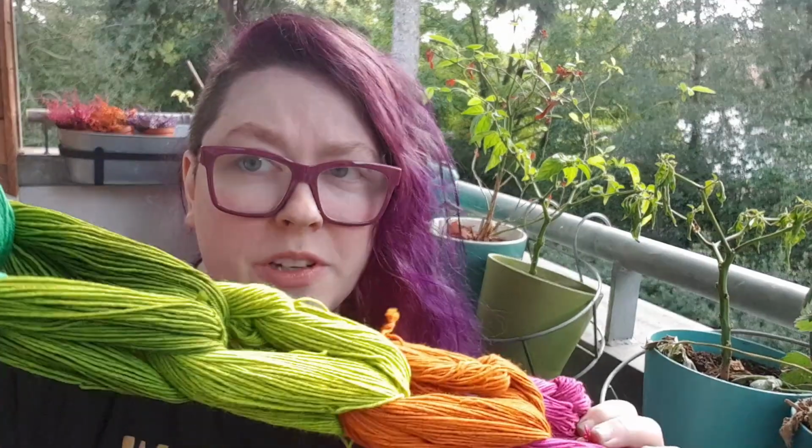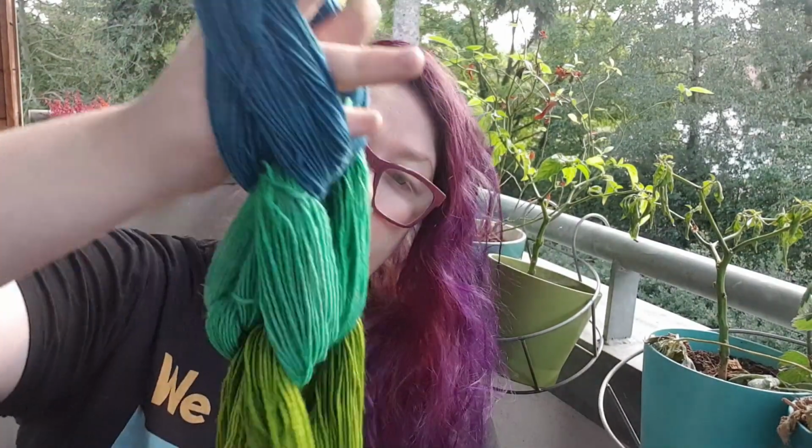So I know some people are like, it's not a real rainbow, and, well, I guess it's not technically, but it still makes quite a nice set. So this is Sunken Song if you're looking at the neon semi-solids. So it's going to be our blue.